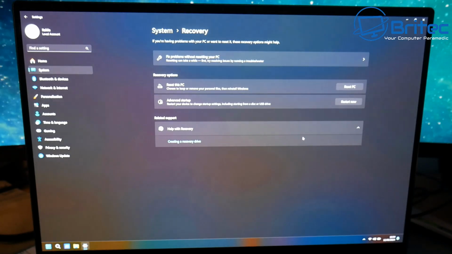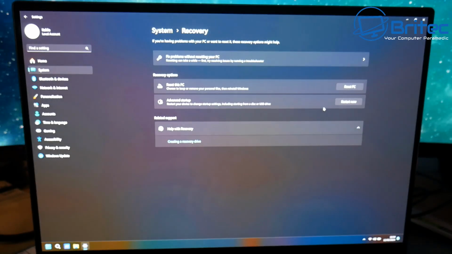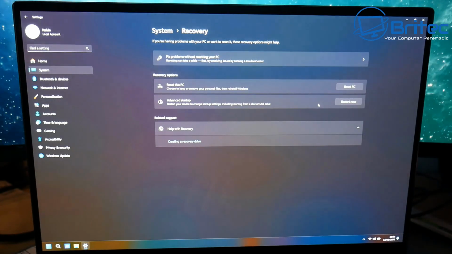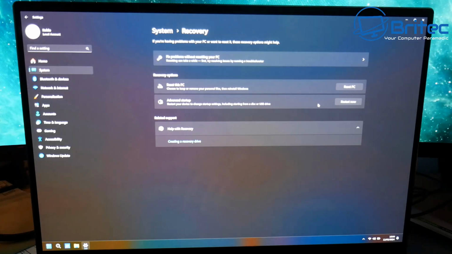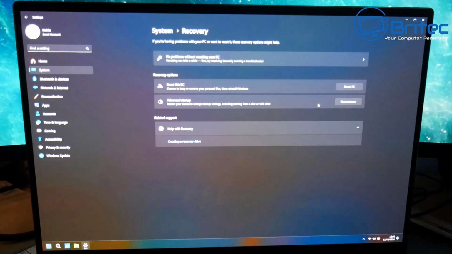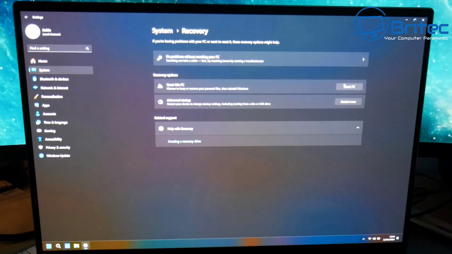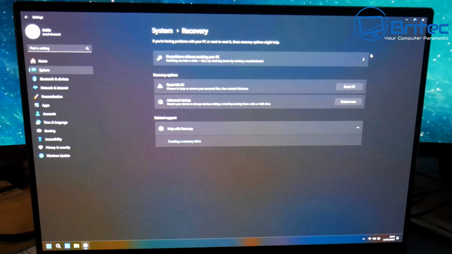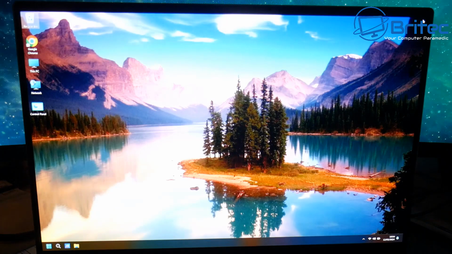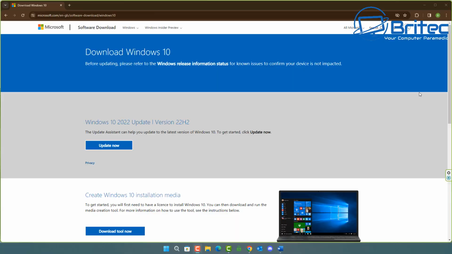Although you can easily upgrade from a Windows 10 PC to Windows 11, preserving all your installed apps, settings and data files, you can't do this in the reverse manner. So if you want to downgrade from Windows 11 to Windows 10, you have to do a clean install, which requires backing up all of your files and restoring the data files after you reinstall Windows 10.